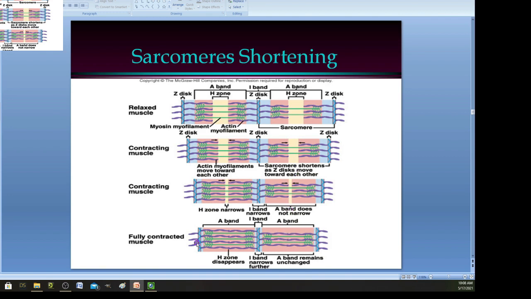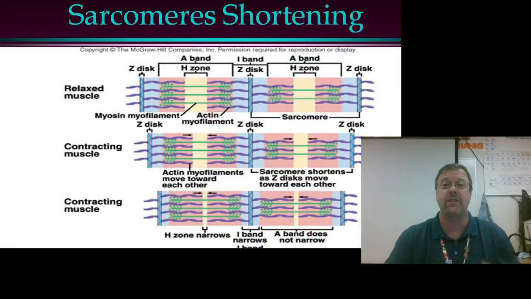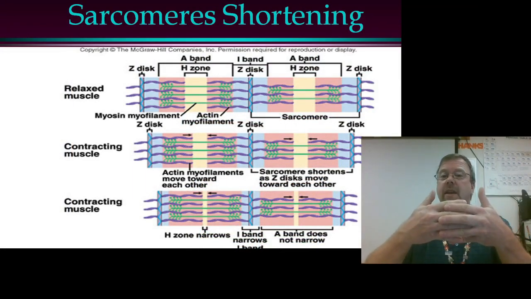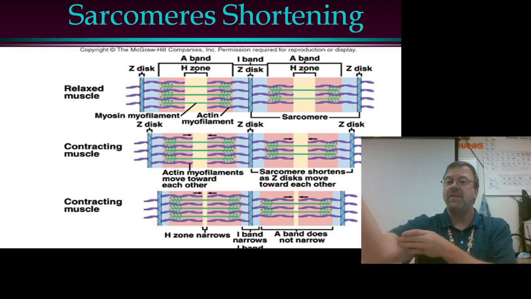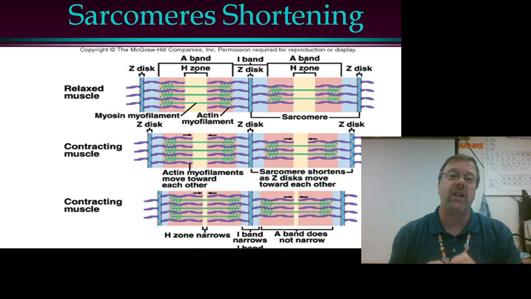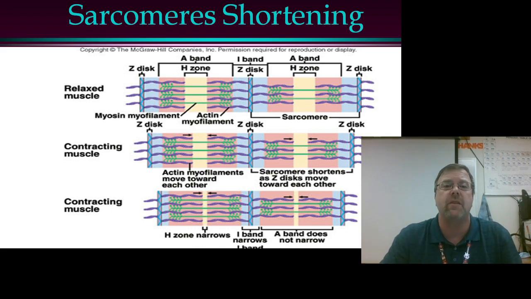Now, if you notice, in a fully contracted muscle, the actin is touching in the middle. You have a limit to how much you can contract your muscle. You can contract it to a certain point, and then it can't contract anymore. So when all of the sarcomeres contract, your muscle has a limit to how much it can contract. And if you exceed that limit, you can tear the tissue and damage the muscle. And that's happened before. You overexert a muscle and it tears. And it's going beyond these sarcomere limits.